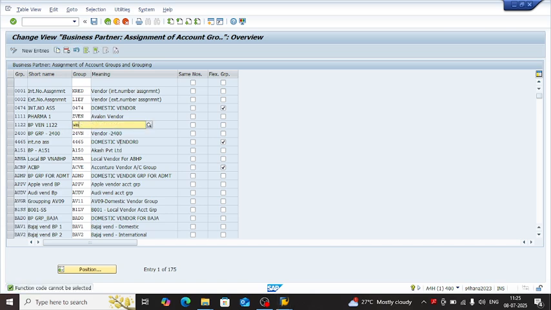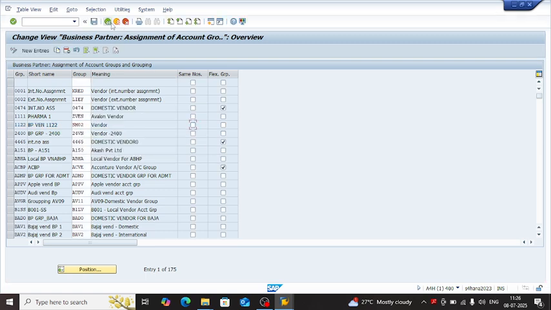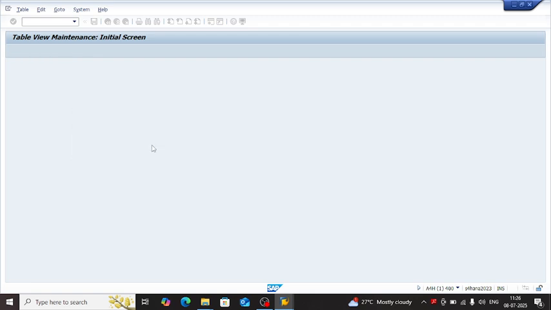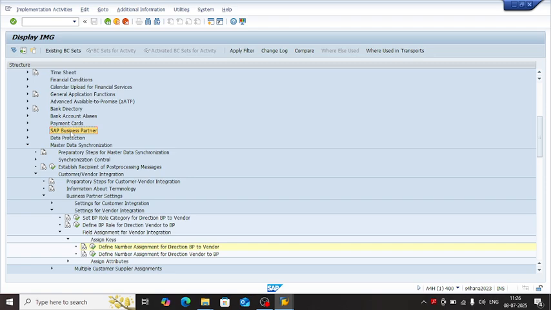Let's see if we are able to change it to SM02, and let's just say, can we say the same number? Number range for 1102 and account group SM02 are different, right? Exactly. So for 1122 we have to change it to exit, right?